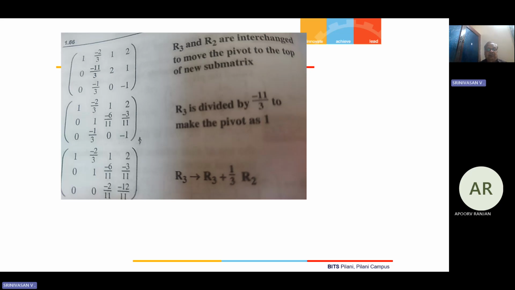So R1 is fixed, R2 is fixed. Go for R3 in order to make this as 0. Is it right? So we are doing R3. These 2 or 3 steps we have not done in our general Gauss elimination process. Here we have been doing an extra pivoting. So now, as usual, in the first set itself, only one operation is done. Then we rearranged. Then we ensured that the pivot is made 1. Now we go for R3 in terms of R2, in order to make this as 0.